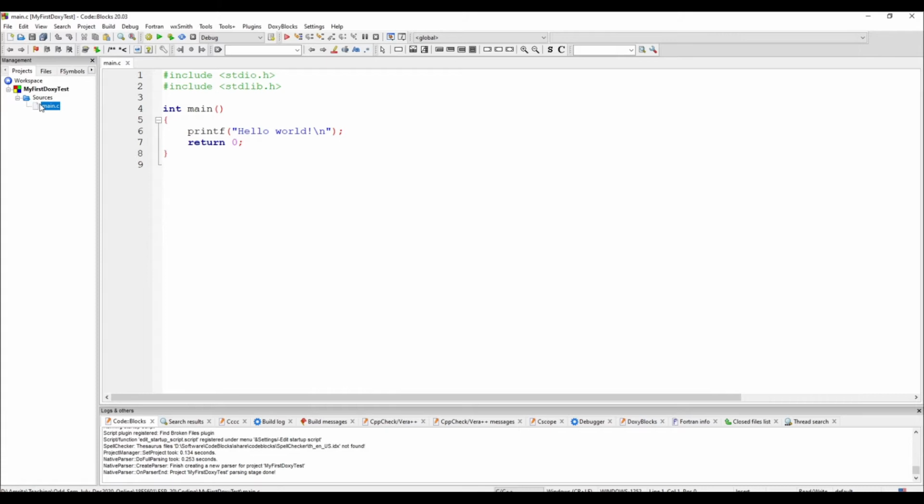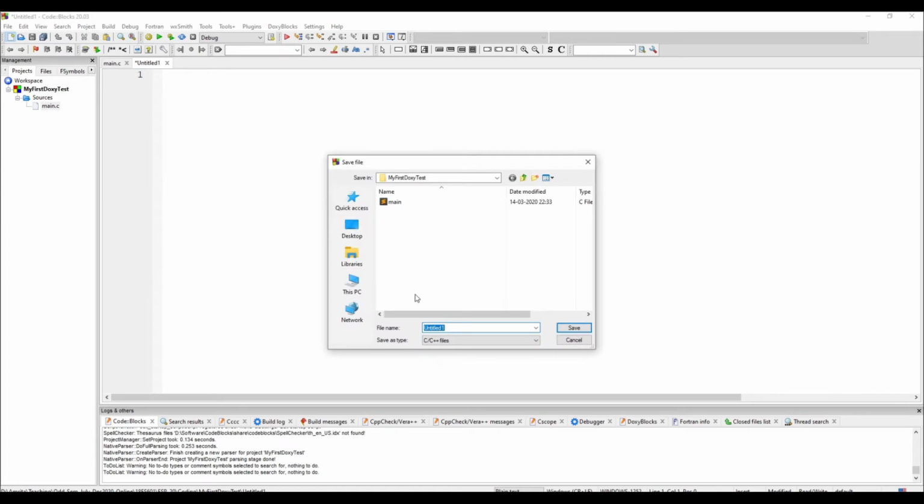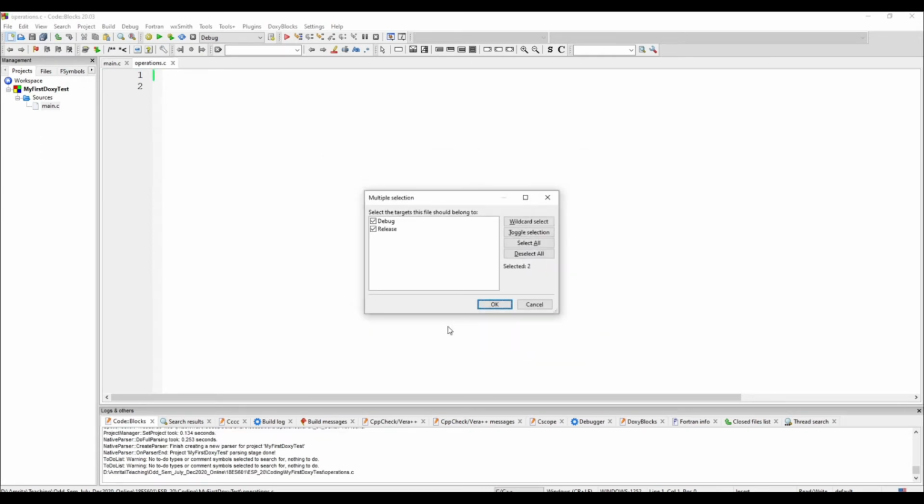Basically, I need two additional files: one is the .c and the other the .h file, which will contain all the operations for that calculator application, and we can keep them separate. First I'll have an empty C file, operations.c.